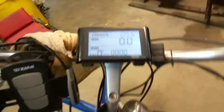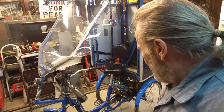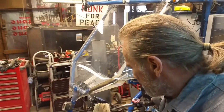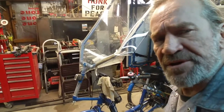To do our 1,100 mile, that's 1098, which is 1,100 miles, you know, another trip to grandma's or so. Anyway, we're going to break it down. Now you can see my tires have actually worn down pretty good. They're getting shiny. I really love these tires, though. They're nice, low friction, and they get enough traction for me. Anyway, the idea of riding on something that was kind of knobby. Let me turn this thing out here.